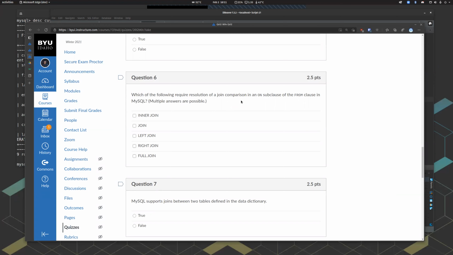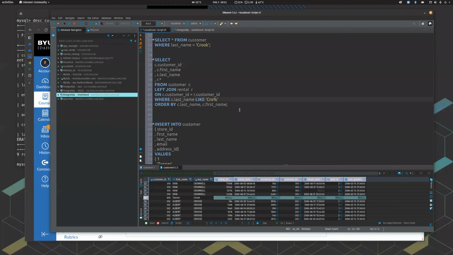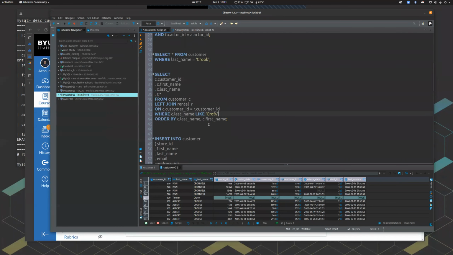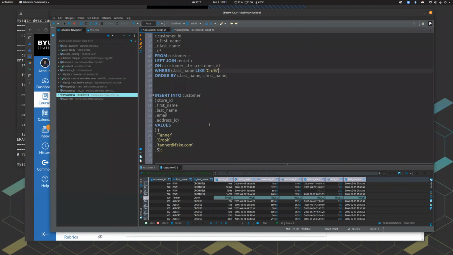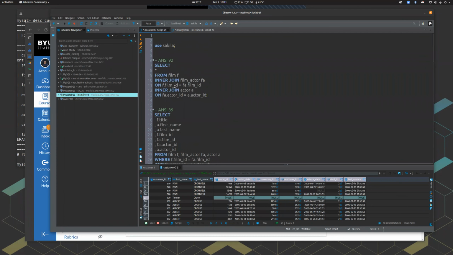The on subclause. So a join comparison in an on subclause of the from clause. So the from clause is where you use the Cartesian. Well, technically, if we went back to this query, for example, all of this is part of the from clause.